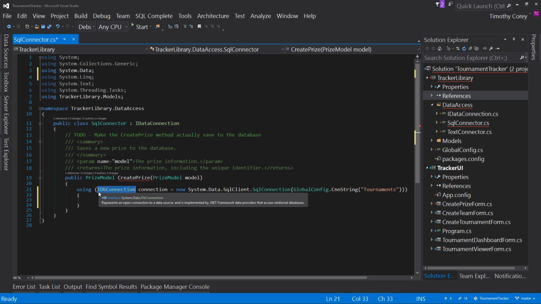Now notice the I in the front, which we've now realized means an interface. An interface means we can have any hard code behind it, meaning in our case, we have our SQL connector or we have our text connector. They both are an IDataConnection. But this IDbConnection is something that Microsoft set up. And in this case, we are going to fill this connection with a System.Data.SqlClient connection. And we're going to put that in there. So we could put a MySQL connection in here, or a text connection in here, or a number of other different databases, or anything that fits the IDbConnection interface we could put into this connection.